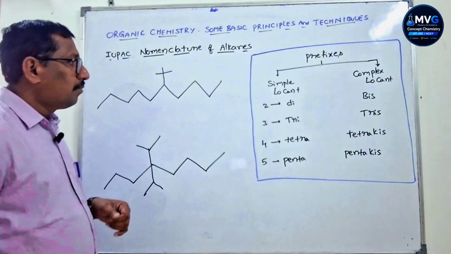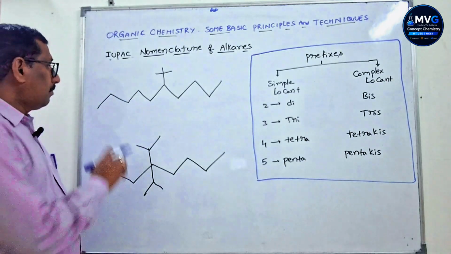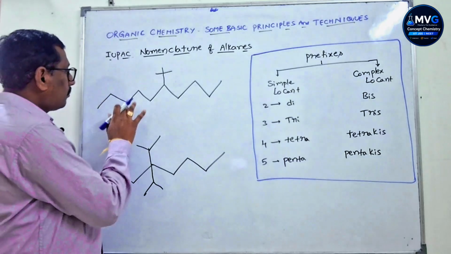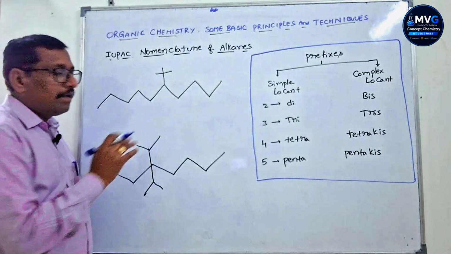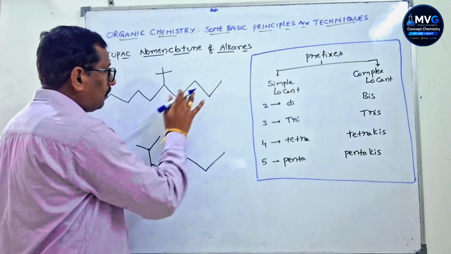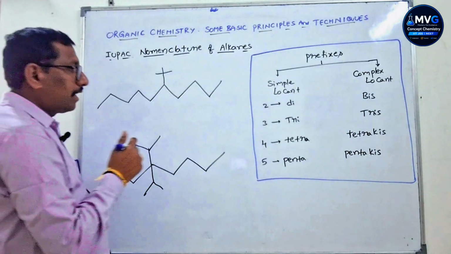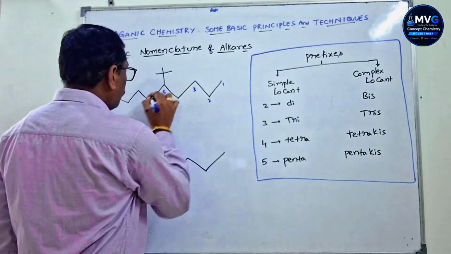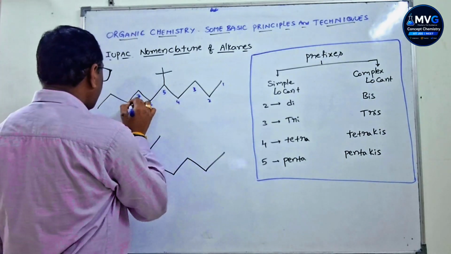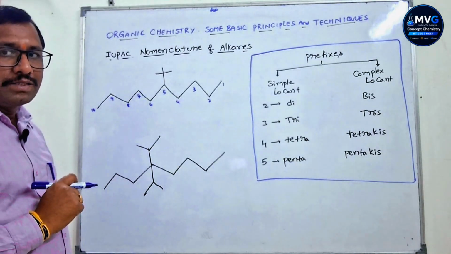Next, students, in this compound a complex ligand is there. Numbering, students: 1, 2, 3, 4, 5, 6. In this direction, sixth position locant is there. And in this direction 1, 2, 3, 4, 5, fifth position is there. So now we can give the numbering from this direction. Now it is 1 to 10. We gave numbering like this, students.